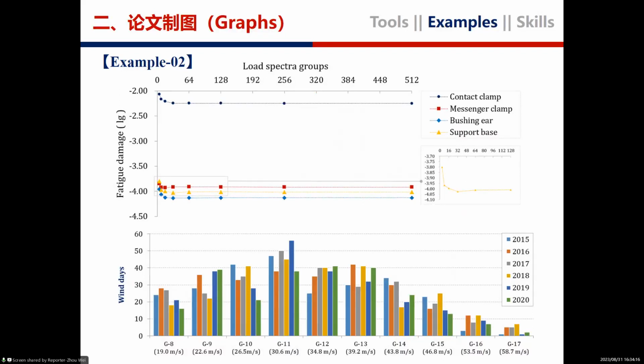The slight difference is also shown by using a local sub-window to show how it changes in a smaller range. The figure underneath depicts the historic wind data in the Xinjiang railway line in the past 6 years. So we use bar plots with different colors in Excel to denote different grades of wind in different years.